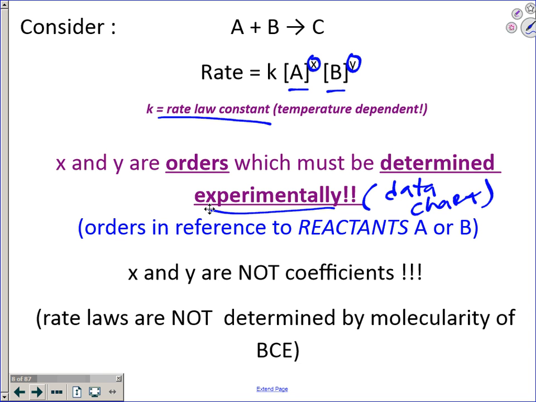The only other thing, and I'll tell you more, is that there are other things that can impact little k, rate law constant. The most important thing is that it is temperature dependent. So we will always establish this. We'll say, oh, here's the rate law at 298 Kelvin, and you'll say, oh, do I need to do something with the Kelvin? No, you don't. It's just a really conventional way of always getting all the information, the big picture. They'll always say a temperature, but it's not really relevant to our problem.